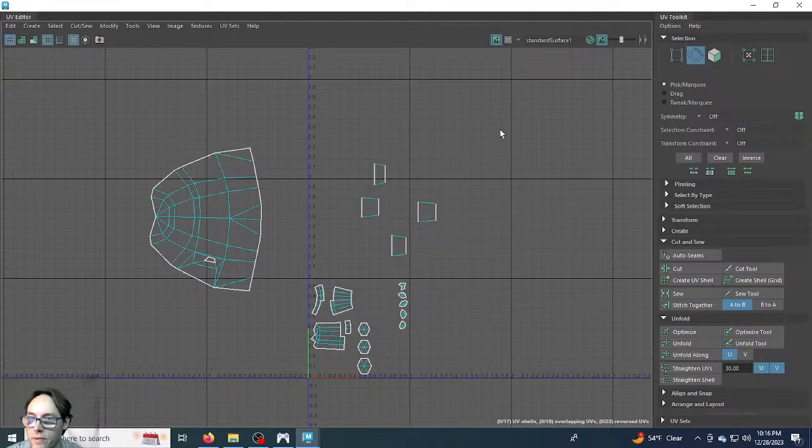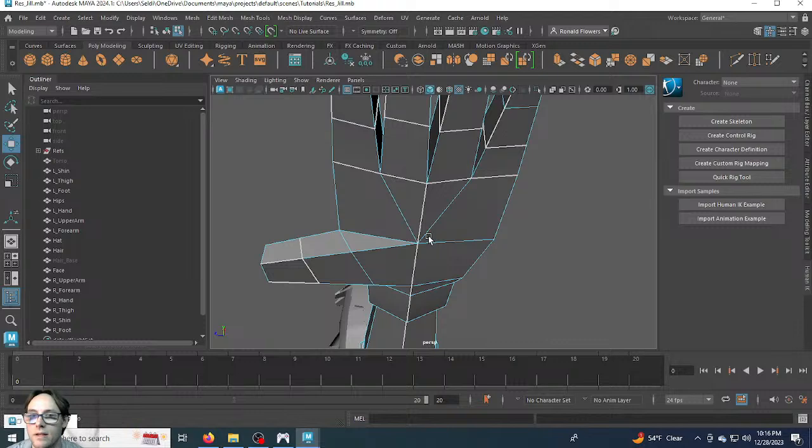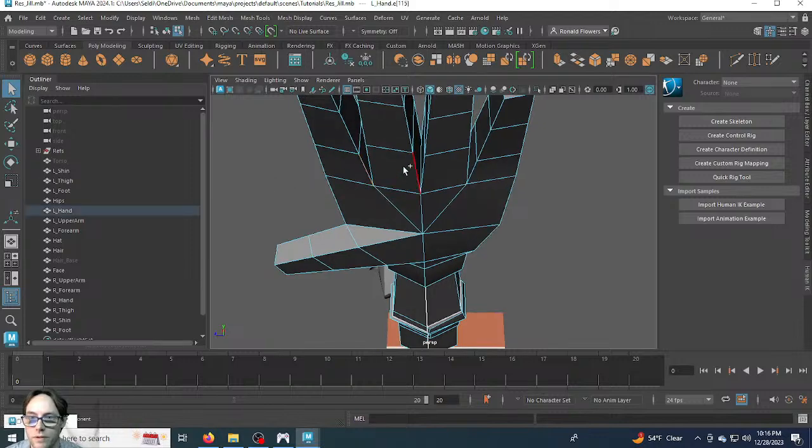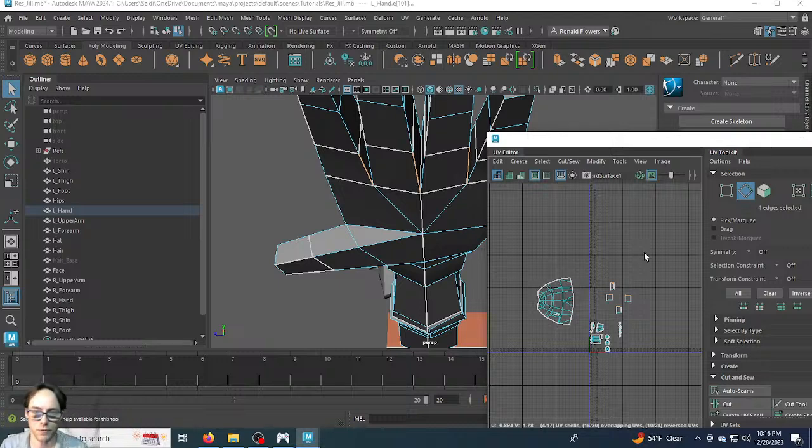Let's do this. I'll pick one of the sides. Sometimes you'll have a stubborn thing. I'm gonna pick this side. Last time I picked the outer, but I'll do the inner. Toward the back. Again, it doesn't really matter, but in general, you try to put the seams where they're not going to be as noticeable. So like under the arm, you're not going to see that because the body's going to be occluding it. Back of the fingers, you're not going to see it as much because you're not going to get a zoom in of the hand and really take a close look, right? So just try to put them in places where you can hide it from the player.